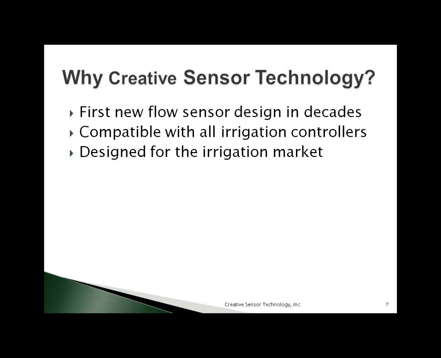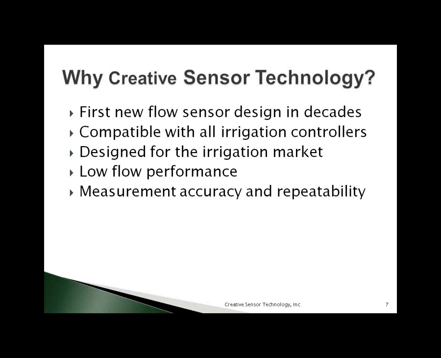What we also point out with our equipment is that it has tremendous low flow performance. Most of the problems we have measuring flow in the irrigation industry are at the low end of the flow range, not the high end. So we've specifically designed these to be much better on the flow at the low end. And we'll get back into that a little bit later.